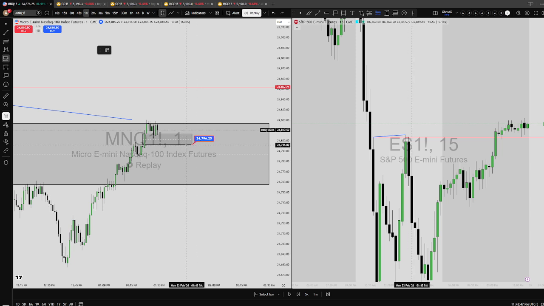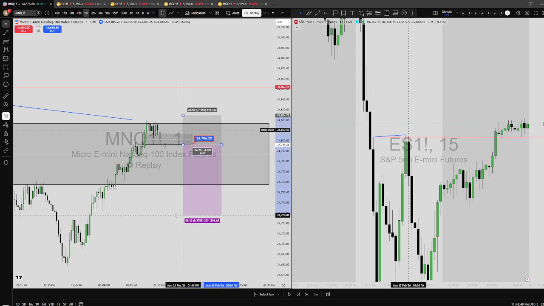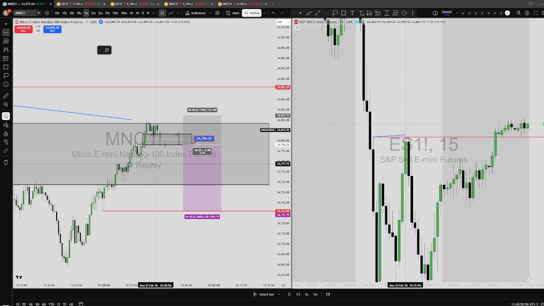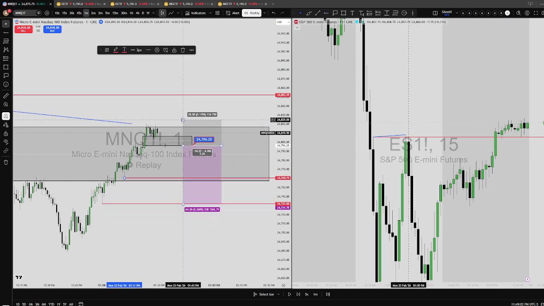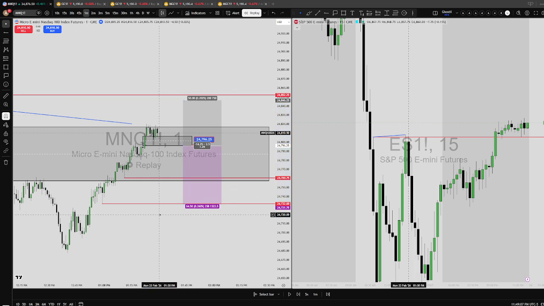All I need to do is wait for this level to close below, targeting the high point of this liquidity, which is right here. This is the major liquidity because this was the highest wick out of all these, as well as right here, this is also a good liquidity level. So these two, I believe I called it out exactly. This one, stop loss was, I believe, like 50 points, targeting these lows.